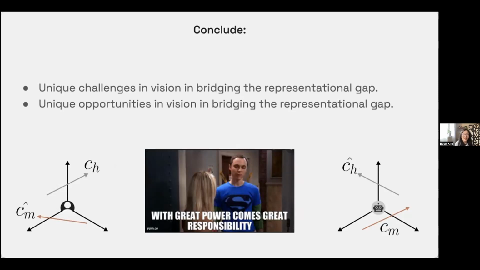But with great power comes great responsibility. Let's stay extra vigilant to ensure that what we do is meaningful, and ultimately, to ensure that this language that we're developing can shape our working relationships with machines and AI. With that, I would be thrilled to accept any questions you might have. Thank you.